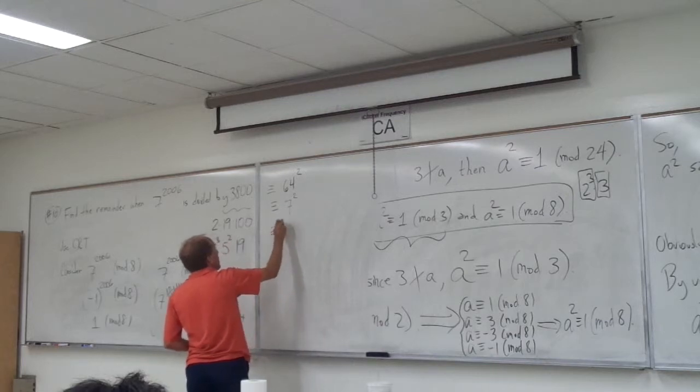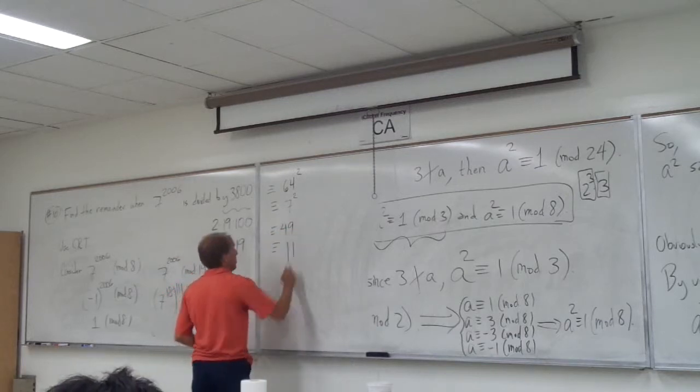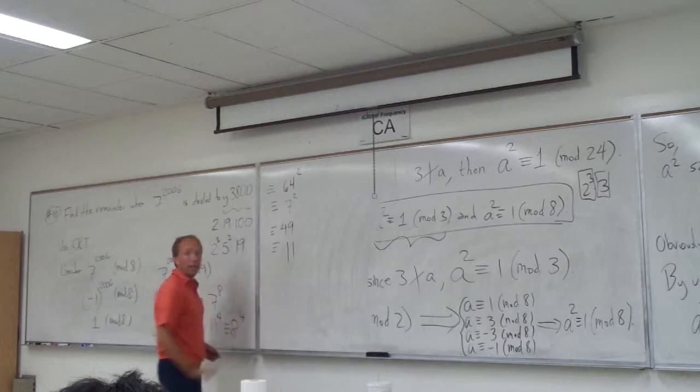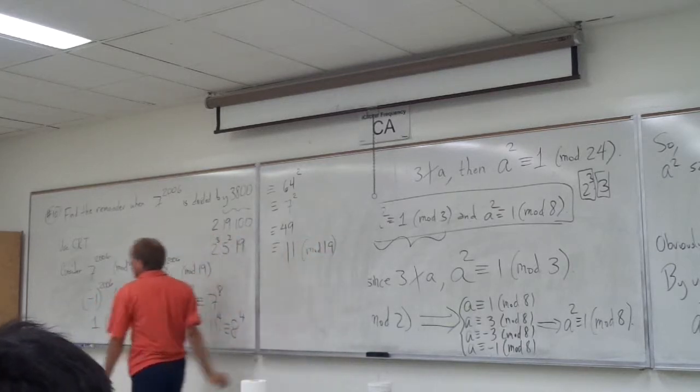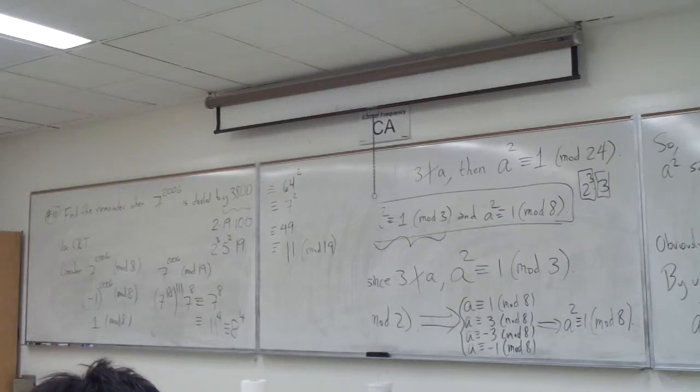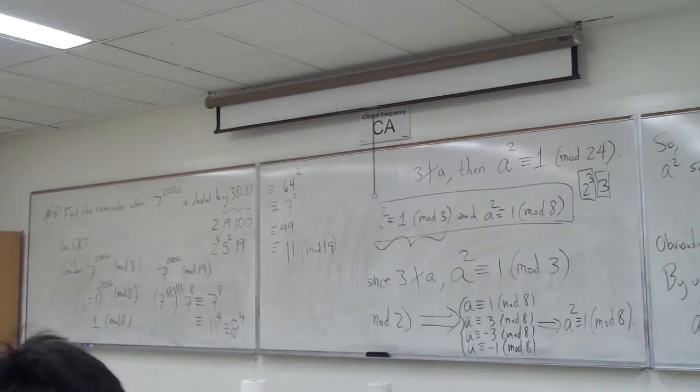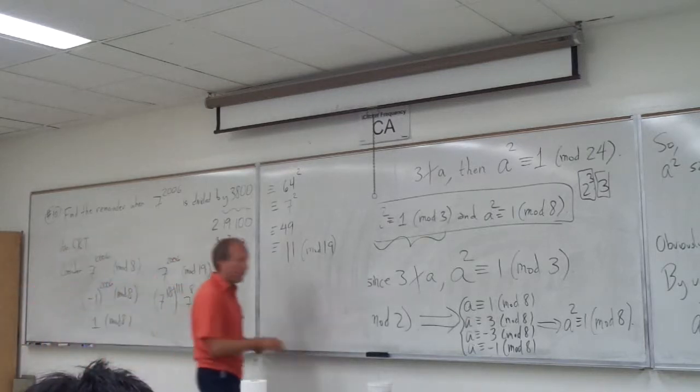So I end up getting 49, which actually comes back to 11 again. Yeah, and that's mod 19. Okay, so my second equation is x is congruent to 11 mod 19. You'd be more than welcome to change that to negative 8 if you wanted, because it's in mod 19, and sometimes people like the smaller numbers, but I'll just leave it as 11.